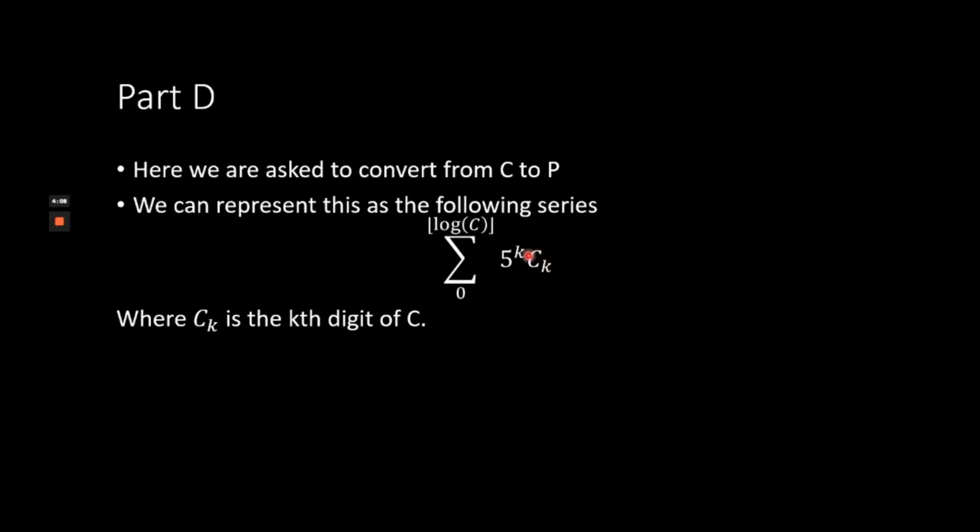So when we take k equals 0, we're taking the first digit of k, multiplying it by 5 to the power of 0, which is 1, so we're just going to get c to k. Then going up, we have 5 to the power of 1 times the second digit of k. That's going to be the 5's place, then the 25's place, then the 125's place, and so on and so forth. So that is basically how this works. We just have a series adding all the digits up, weighted by their place value.